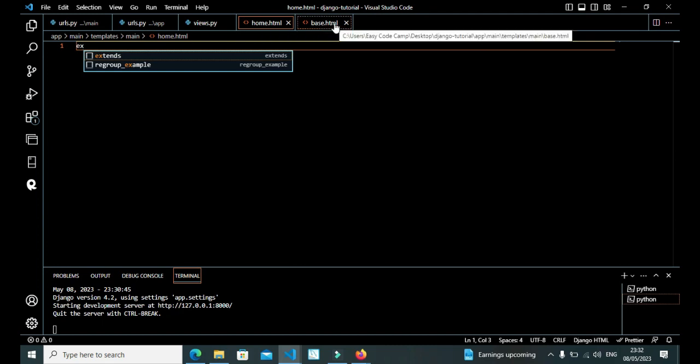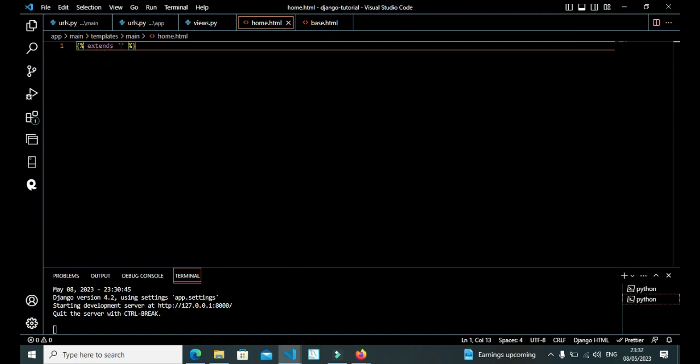Just extend this one. So inside the main directory, we have got another HTML file by the name base.html. Like this one.